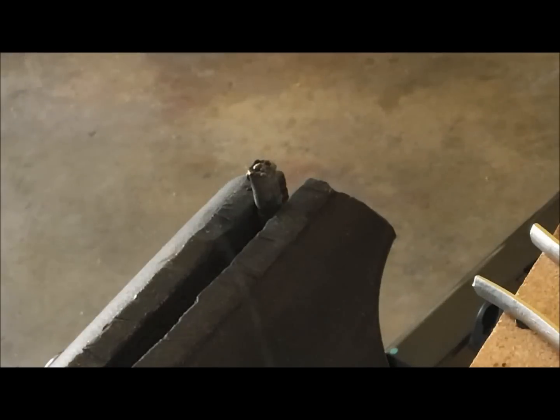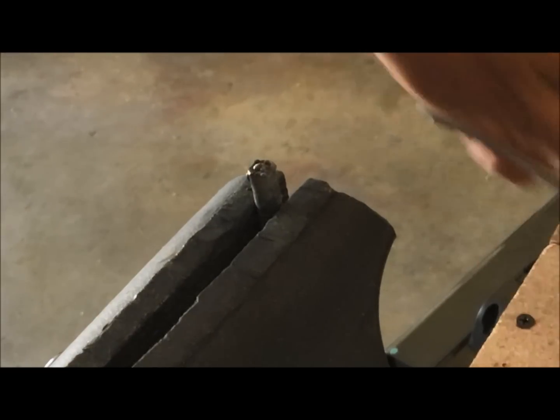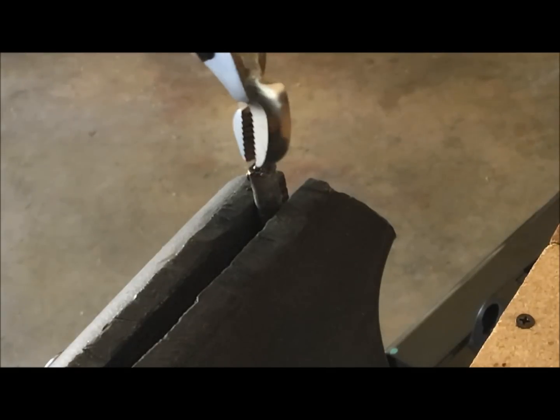So now you should be building up a decent enough pool that you can actually grab that with your vice grips. You can keep going, obviously, as tall as you want it, but once you get it tall enough, you'll be able to grab onto it.